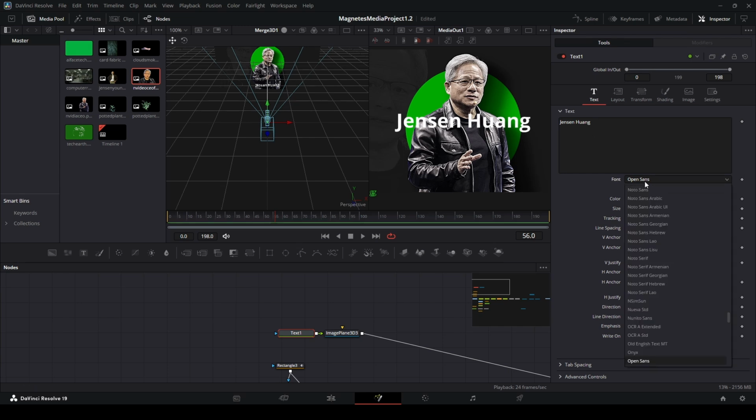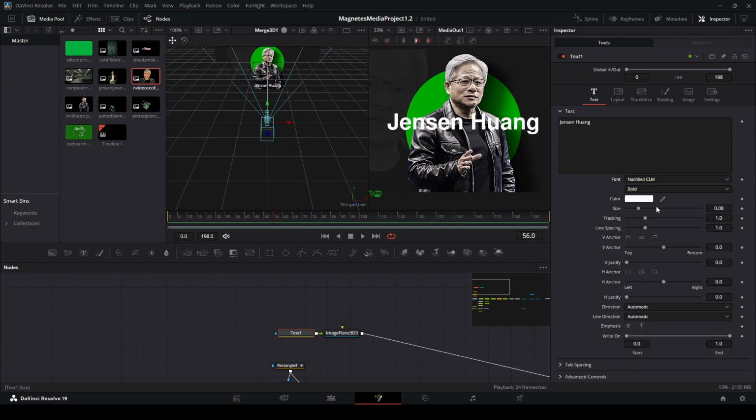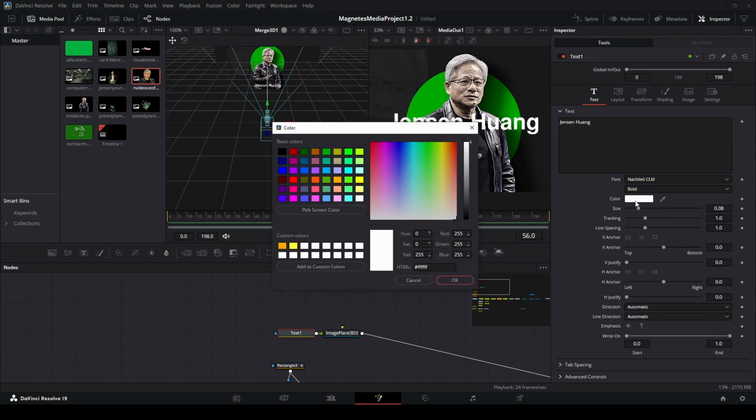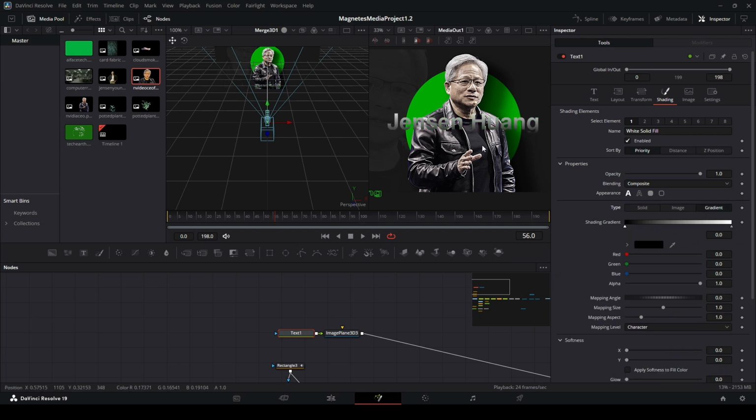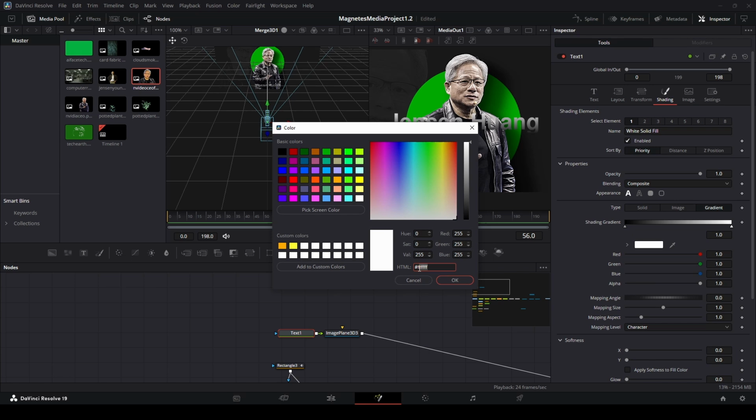All right, so we change the font to Nacheli. I have no clue how to say that. Then the color we're gonna use basically the same color as the green circle. So 00 AA 00. I mean, actually, I didn't really need to do that, but because we're gonna use a gradient on this. So in this gradient part here, we're gonna actually put it here.